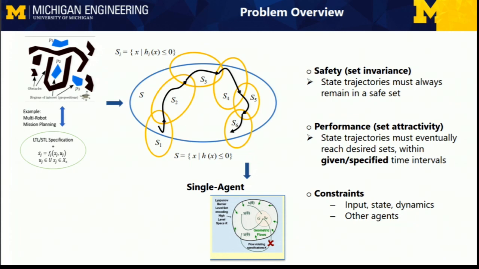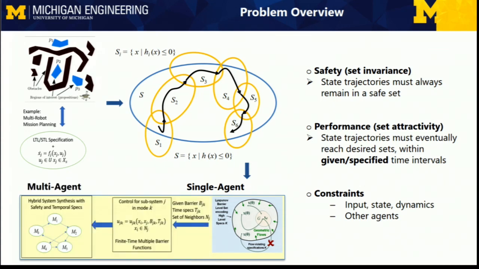Starting from a single agent formulation, where you use the notion of control barrier functions in order to prescribe the safe level sets of this function, such that the trajectories will always be confined within the safe set. And as we move towards the spatiotemporal aspect and multi-agent systems, the question is how you can take these control barrier functions, add time specifications, and take into account also your neighbor agents, such that you can design a timed control barrier function for each one of your agents and eventually synthesize it in a big multi-agent system.